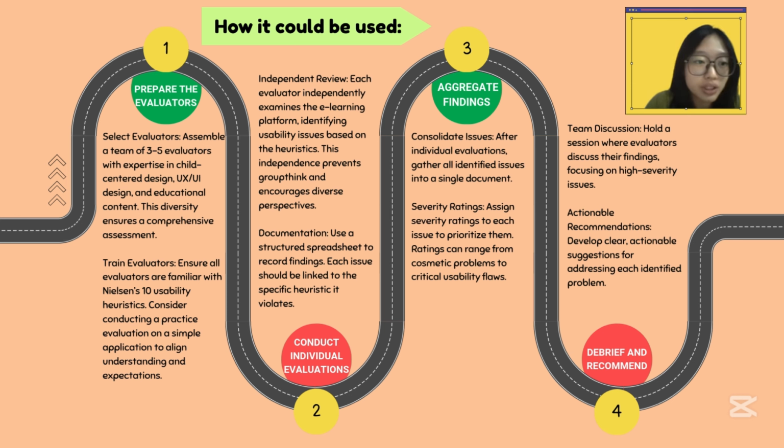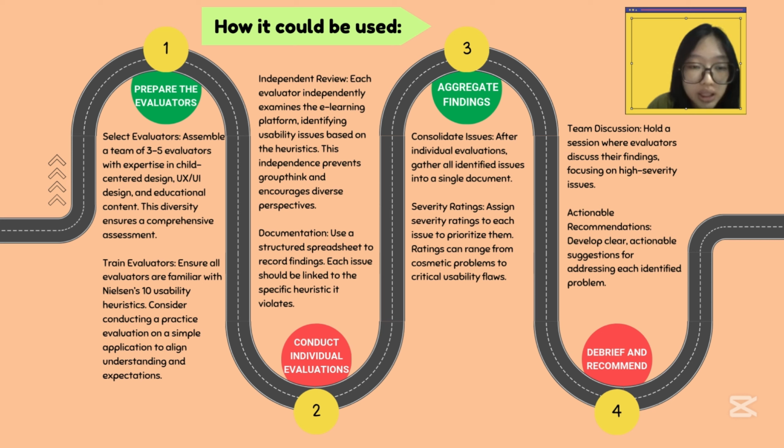The first step is to prepare the evaluators. Assemble a team of 3 to 5 evaluators with expertise in child-centered design, UX or UI design, and educational content. This diversity ensures a comprehensive assessment. Step 2 is to conduct an individual evaluation. Each evaluator independently examines the e-learning platform, identifying usability issues based on the heuristics. This independence prevents groupthink and encourages diverse perspectives.